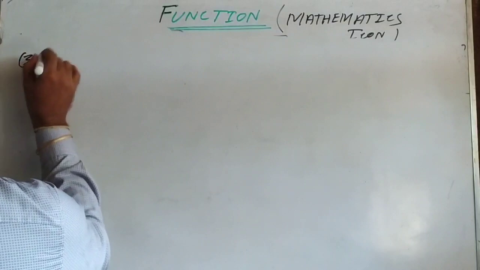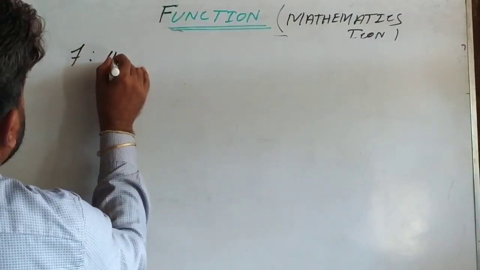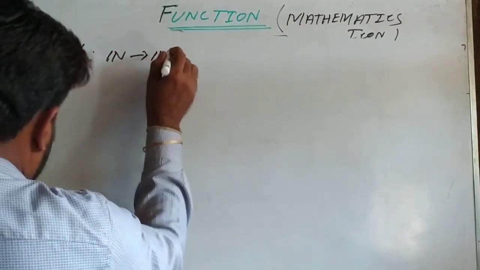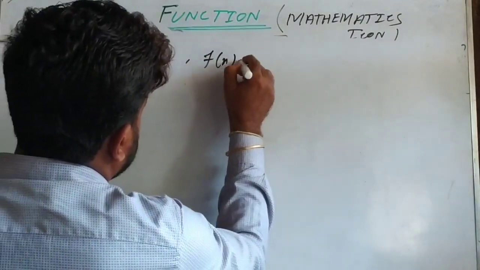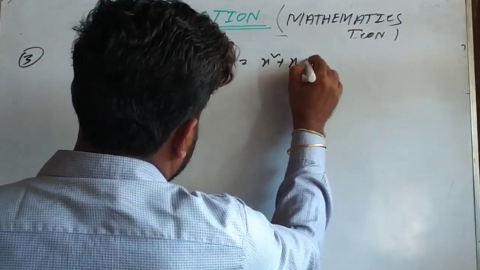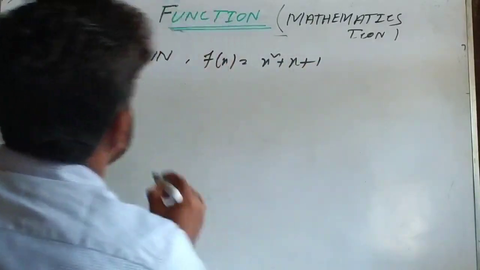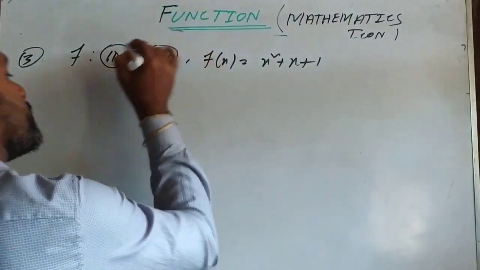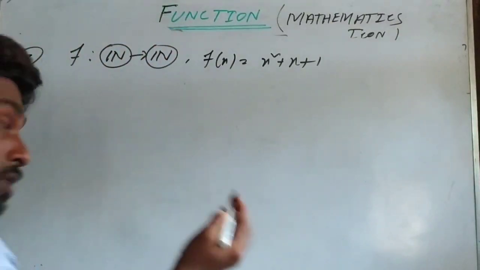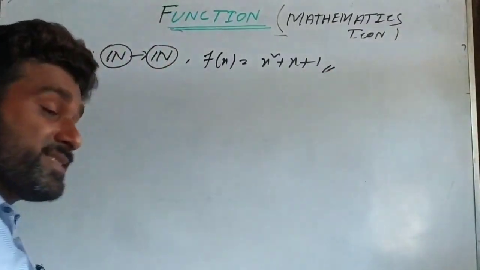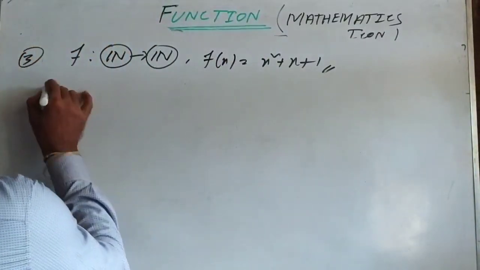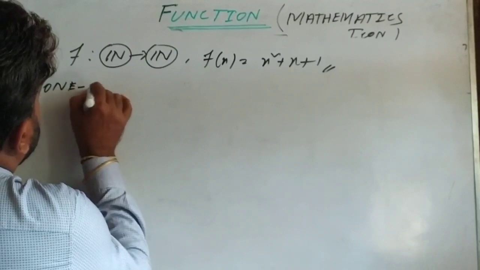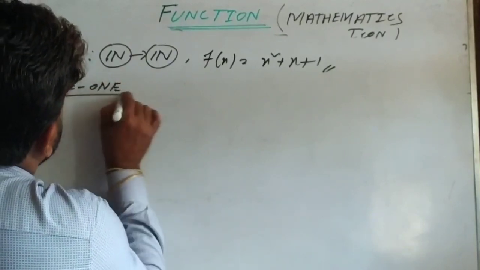The third, f such that N to N. Okay, fx equals to x square plus x plus 1. So here the input set is natural number, output set is also a natural number. Now here I can see the fx is the polynomial. Now you can use that process. Okay, x1 and x2. Now 1 1s property. Now we are going to check whether it is 1 1 or not.